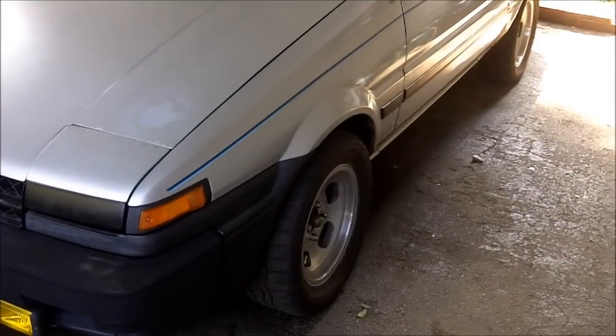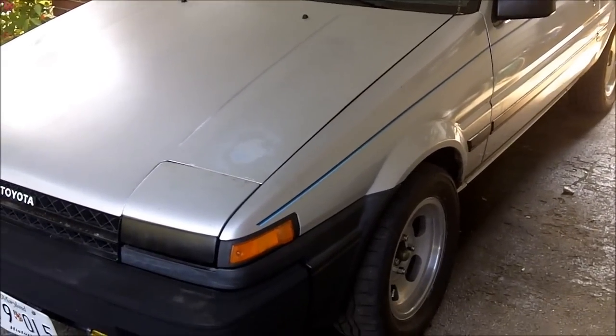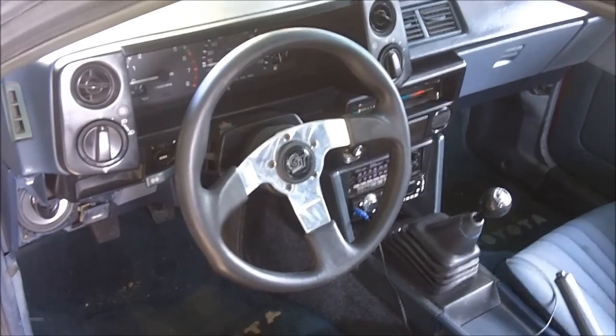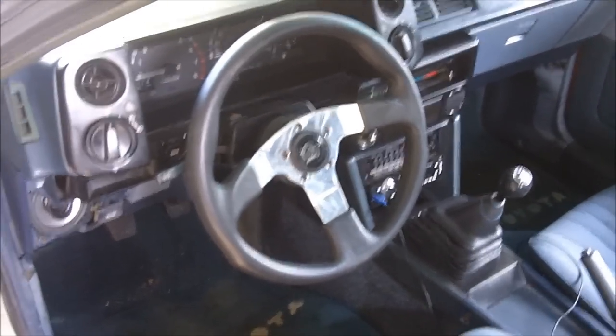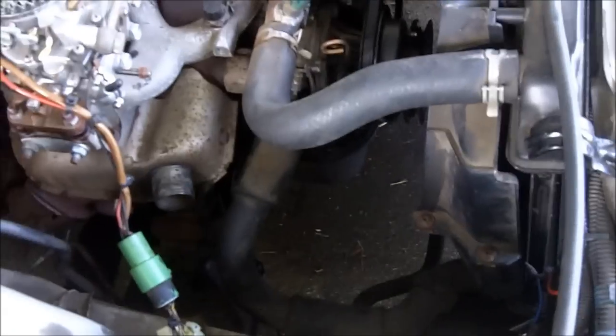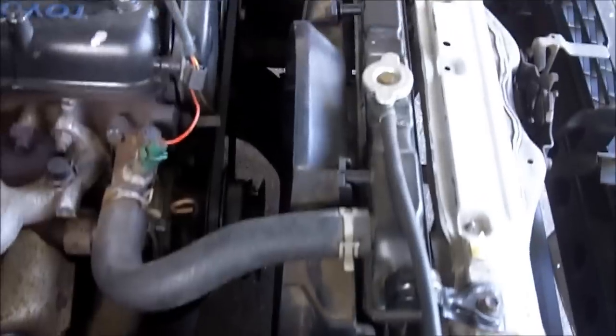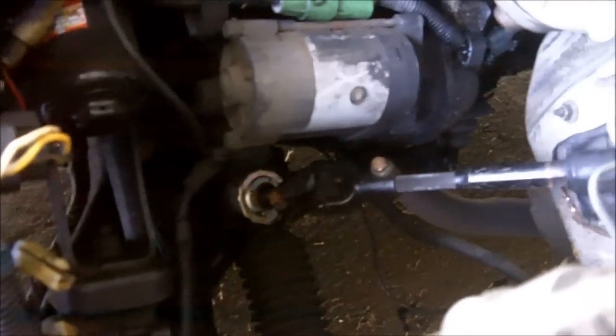From this view here, it doesn't look like I did anything at all. Let's recap what I did. First, I switched to a bigger steering wheel, since the smaller one would make it harder on me to steer. Then I removed the power steering pump. And then I removed all the power steering lines. They went all the way around. And then I removed the power steering rack and the universal joint.